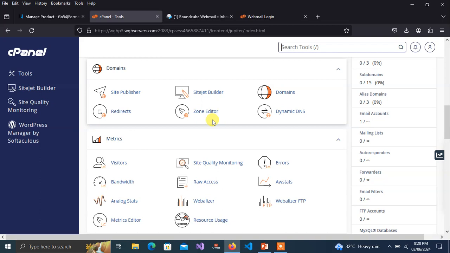Are we following? Because two websites cannot use one domain. So you have to purchase a domain name for the next person that you are building the website for. So when you purchase the domain, you cannot see it when you want to install WordPress and build the website, unless you come to the domain section and add it as an add-on domain.